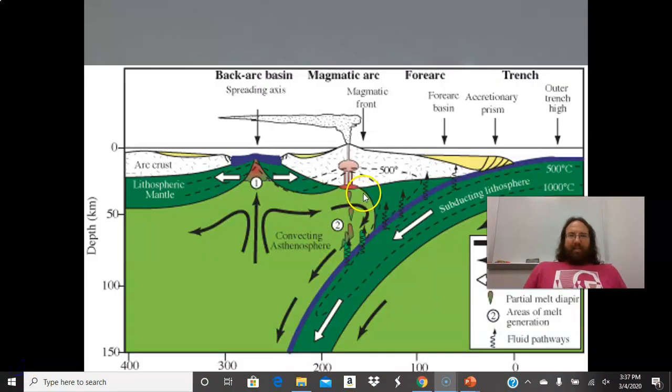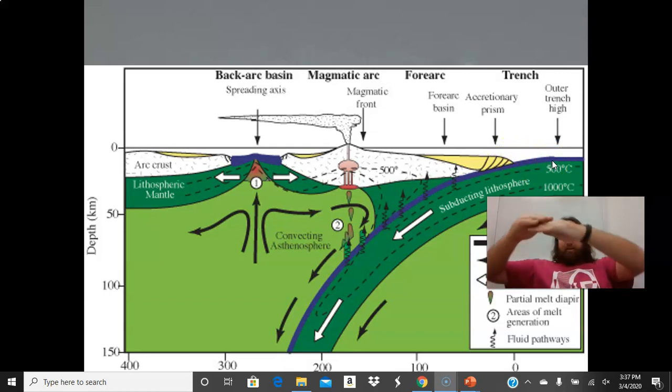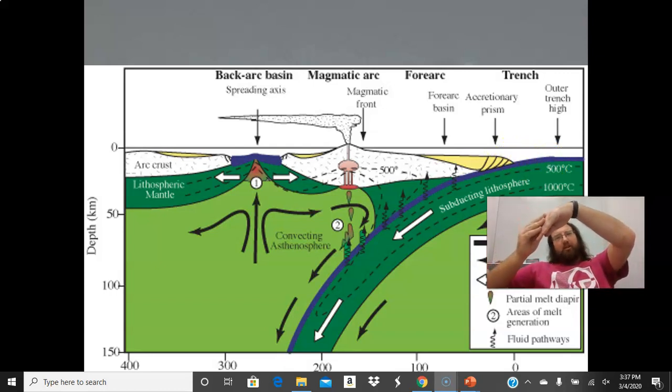What takes place at active margins can get pretty intense, because with all the subduction, all this cold material being brought into the mantle, reacting with it, creating new lavas, and also the metamorphism of rocks at greater depth along the subducting slab, and the horizontal transport of all this sediment on the seafloor, you get all these interesting features at active margins. So you usually have a trench. You often also get an outer trench high because you can't bend something downwards without some part of it flexing upwards.